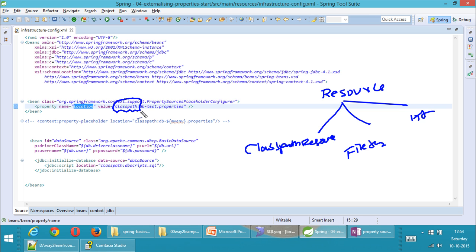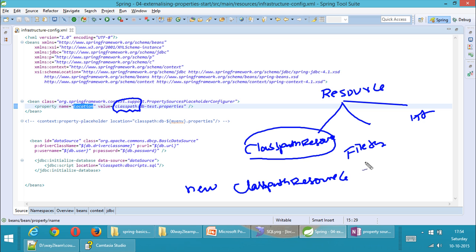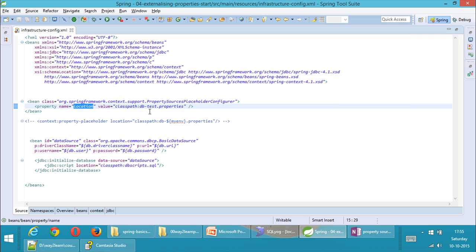So if you are using the classpath prefix, see here, whenever you are giving the value, you are giving classpath colon, right? The converter will convert this string to a ClassPathResource object, like new ClassPathResource of, passing the resource value. Internally there will be some converter which will convert this string to a ClassPathResource object based on the prefix used.